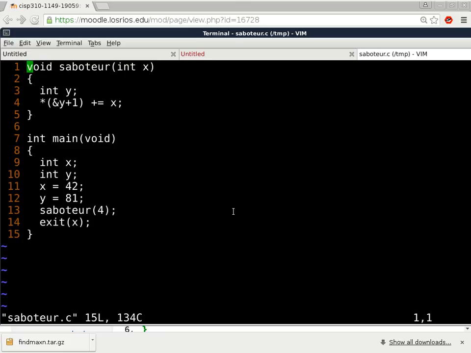X gets 42, Y gets 81, Salvatore 4. We get into the subroutine, $y plus 1, which is referring to EBP, plus equal to X, which is 4 here. So when we exit with X, it should be exiting with the number in Y. Okay, let's do that again in GDB.